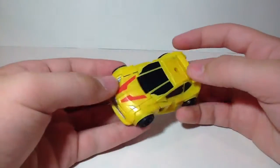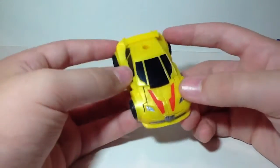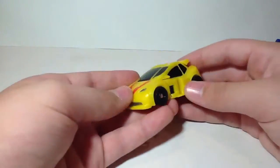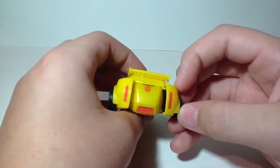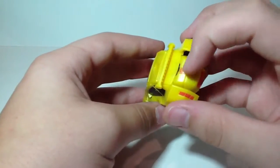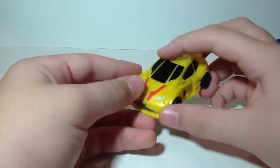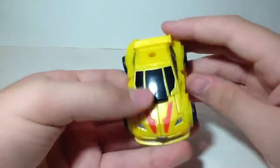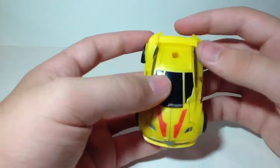And here's Bumblebee. What I really do like about this is, since Metroplex is going to be in a Cybertron format, pretty much he's from Cybertron, I love how they made Bumblebee look like he's in his Cybertron vehicle mode with the red lines. That is a very nice touch. Looks a lot like the War for Cybertron Bumblebee, which I love. Autobot logo there, black windows, really cool grill, rolls very nicely. You can see his head under there. Really, really like this vehicle mode. To transform it, you can see it's got a little spoiler.